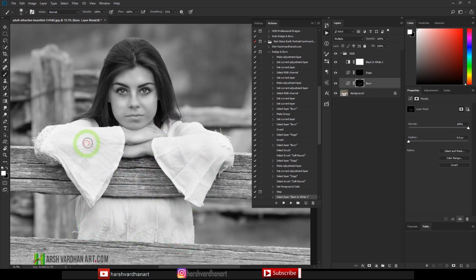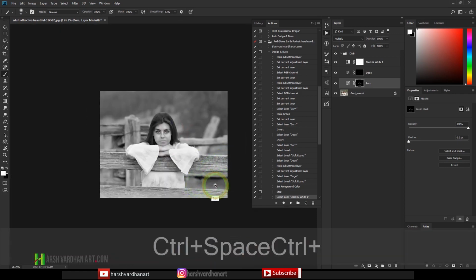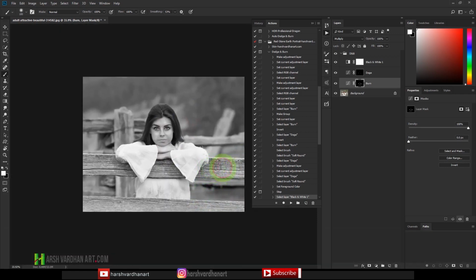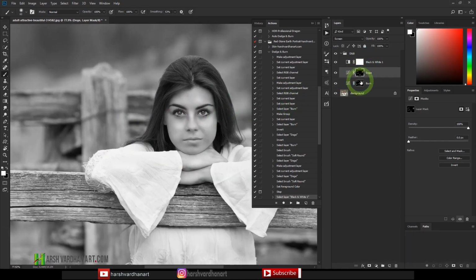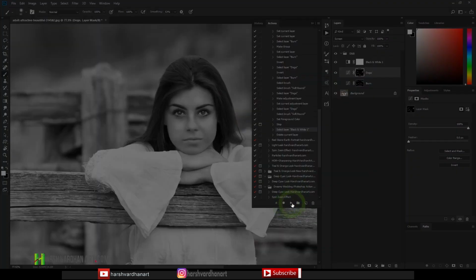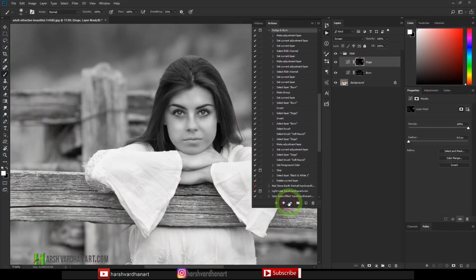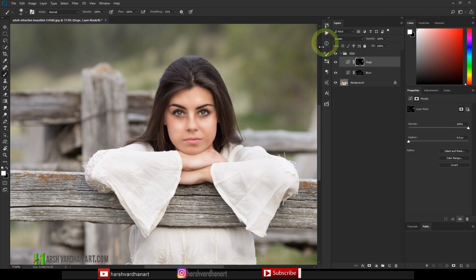So I think I'm just doing it very quickly. You can spend a little bit more time and get a better result with this one, but I'm just doing it very fast. Okay, so select the dose and paint a little bit on these brighter areas as well. Once we are done painting with that, again we have to come down to this play button and select it, and that would remove the black and white layer, and thereafter you can check the result.